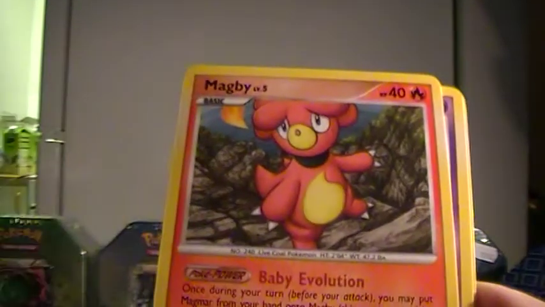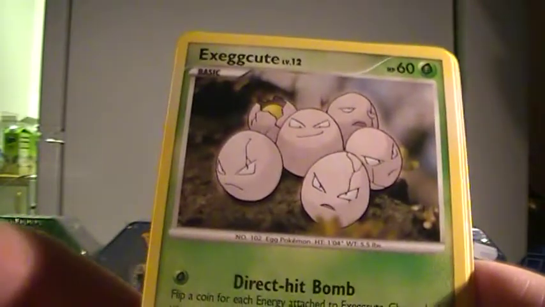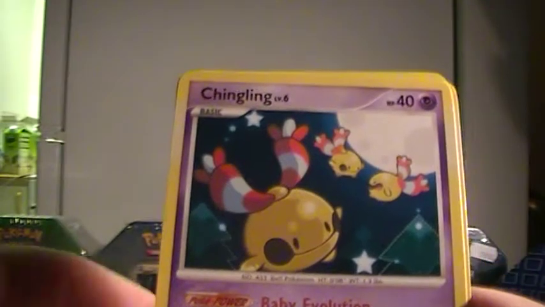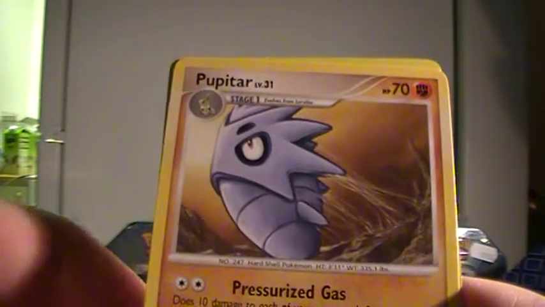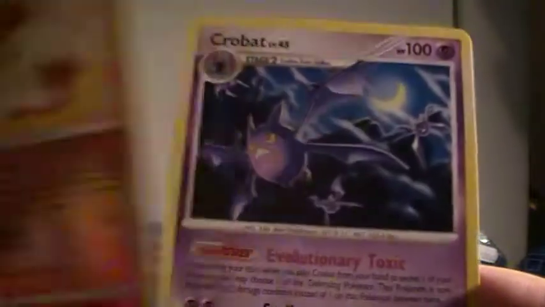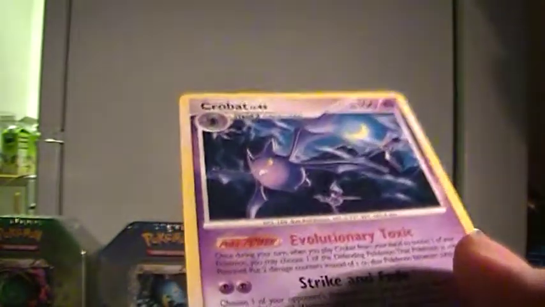Spiel, Magby, Krogan, Execute, Apom, Shingling, Quilava, it's kinda nice, Pupitar, Ninetales, and Crobat, non-holo, but still a nice Crobat still.